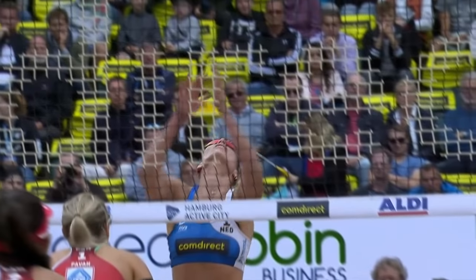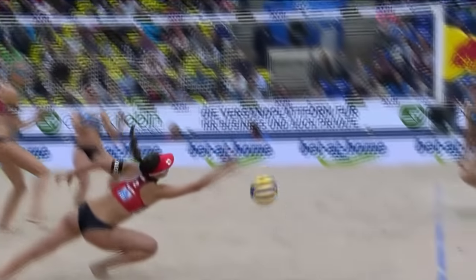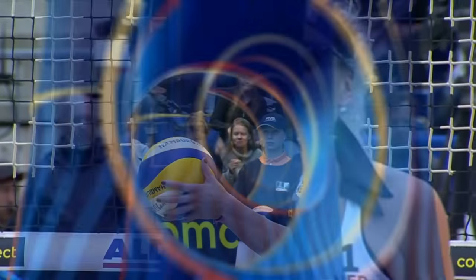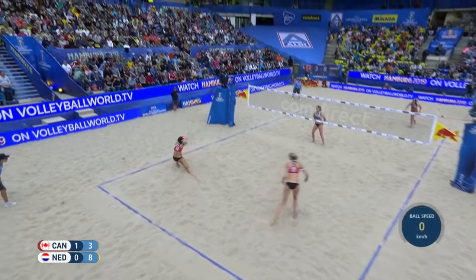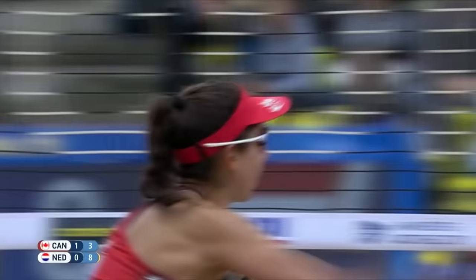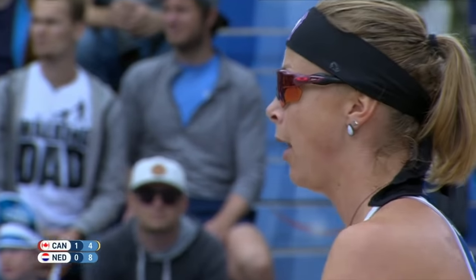But this is the shot. Good court vision from the 34-year-old Dutch player. She likes it, she's happy. And Holland maintain their 5-point advantage. Kumana Paredes powers that ball to the body of Meppelink as the Dutch blocker tries to fall off the net, moving back into the middle of the court to take the attack.